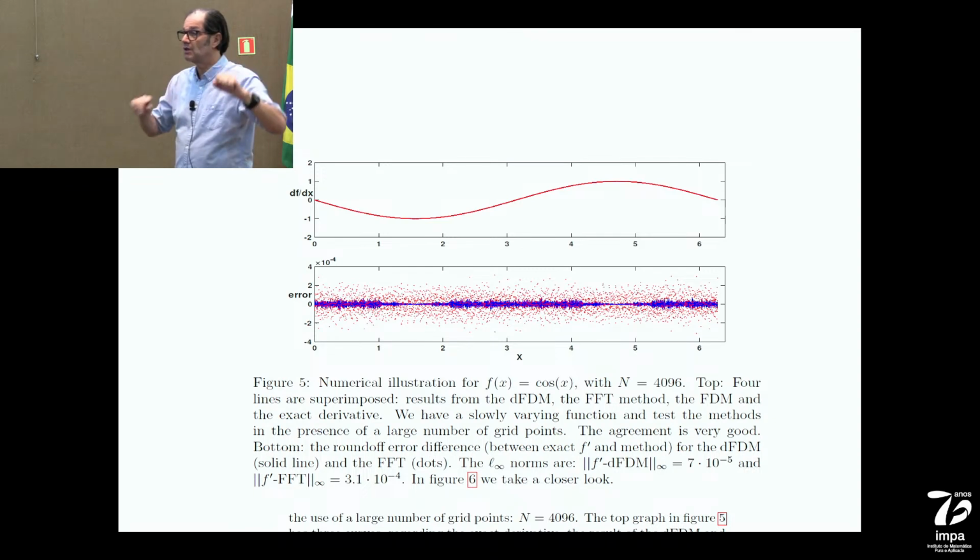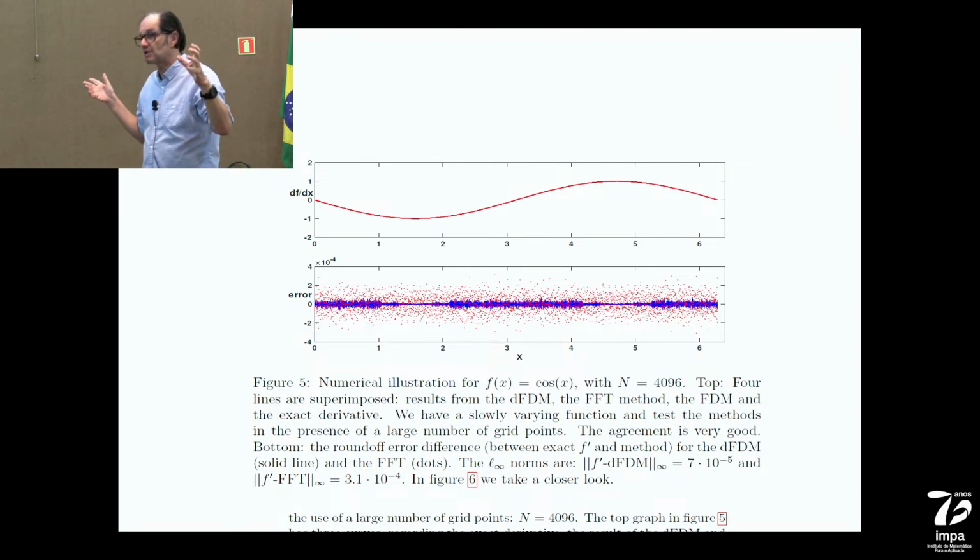When I multiply by ik, and k is large, this guy here is going to get amplified by 10 to the 3, because k is 4,000, or actually k over 2, so it's 2,000, because of the Nyquist frequency. So this guy is going to be multiplied by 1,000, whereas these order 1 guys, which are the relevant ones, are not. I'm not sure it's quite stiffness, but it reminds me of stiffness.